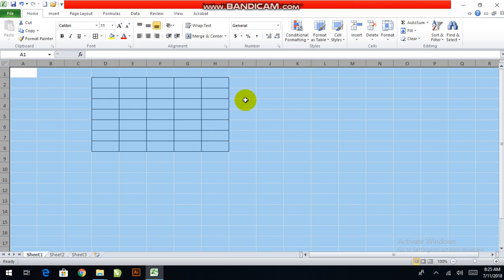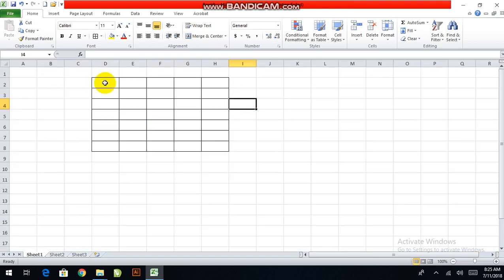Okay. Now, first part is always for the serial number, name. Here you can give it the name of city. And we want both these cells to be calculated.